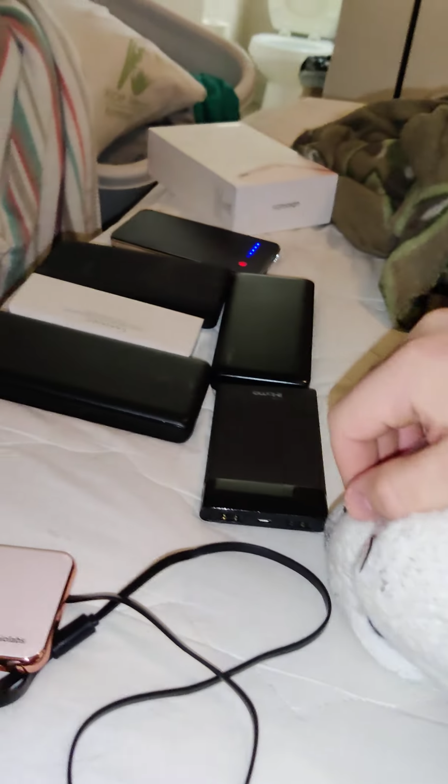And then this little one, it actually looks like a battery. It actually has kind of that pillow design. This little one, little bad boy. This one has 10,000 milliamps. Look at all my little chargers. Look at all these little guys. So many. And there we go.